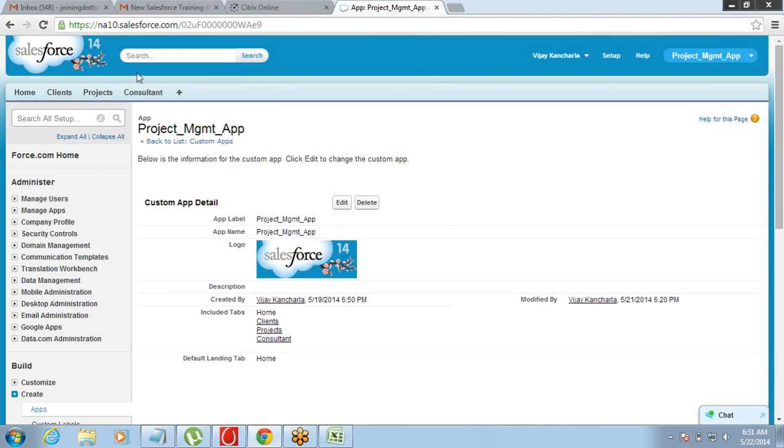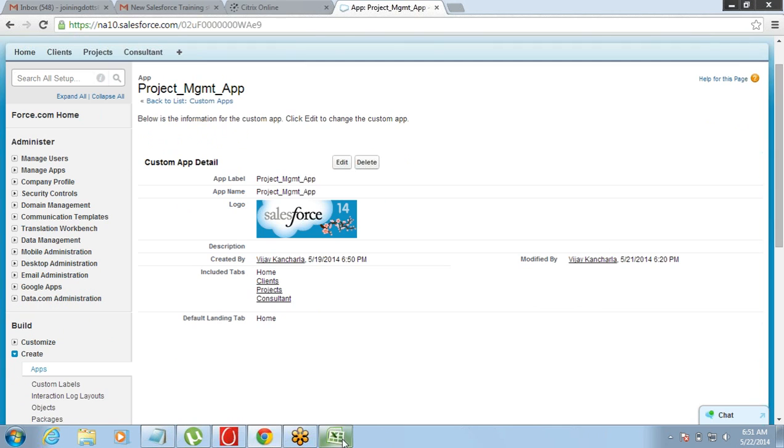Fine. So we have clients, projects, consultants, all the tabs available here. Now I need to create a many-to-many relationship between projects and consultants. So for that, I'm going to create one more object, which will be a junction object, and it's pretty simple.